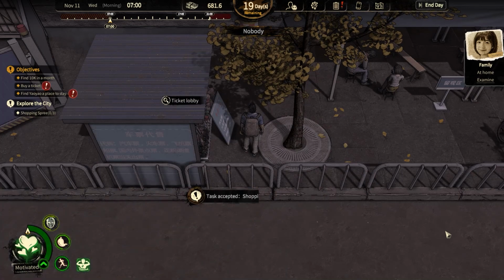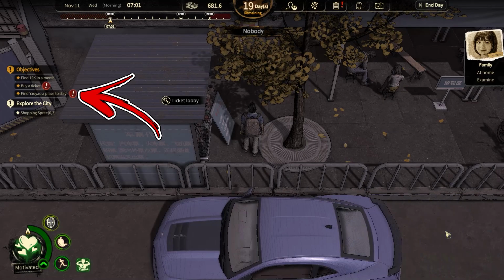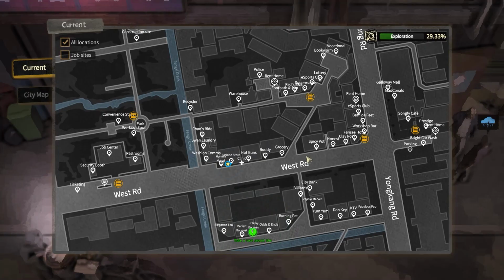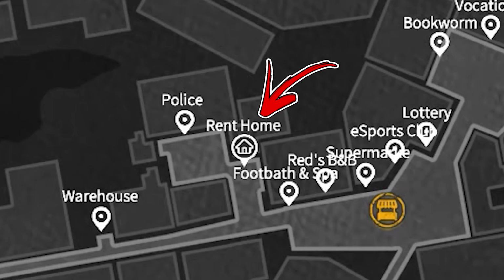Before you'll be able to rent a house, you have to wait for the 19th day. At the beginning of this day, you'll receive a call from your sister, and she will ask you to find a place to stay for her. Now, if you open the map, you will notice three new icons that tell you that you can rent a home there.